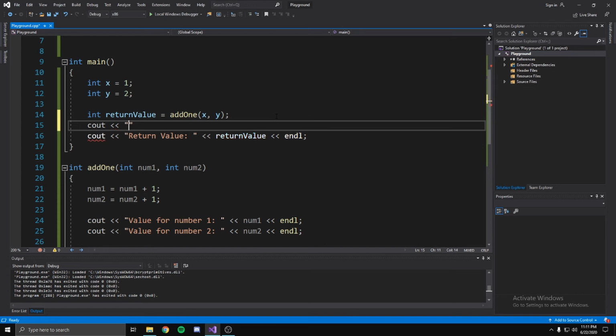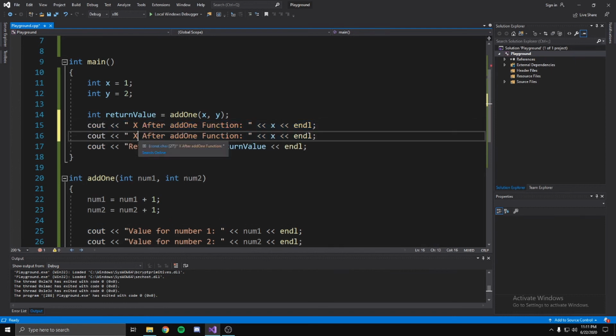Let's do it like this. After the add1 function, display the value of x after the add1 function. Just copy this here, do the same thing for y. Change it here.